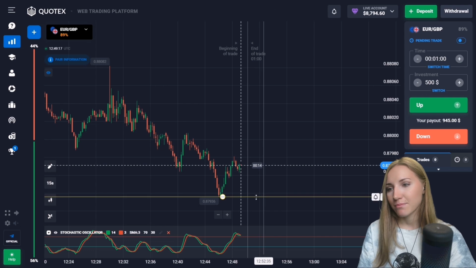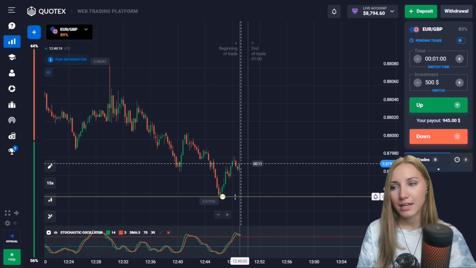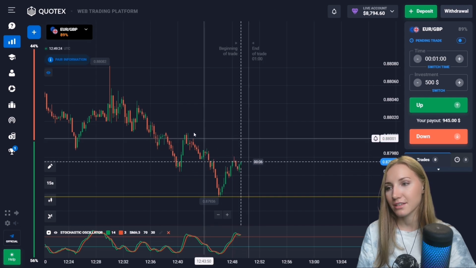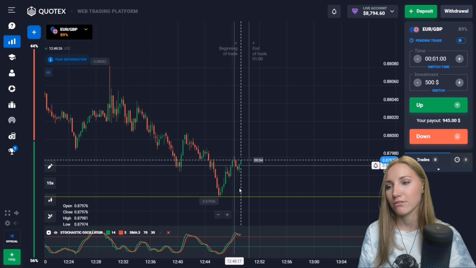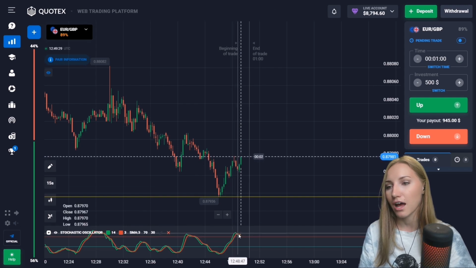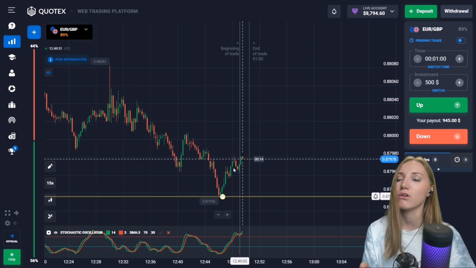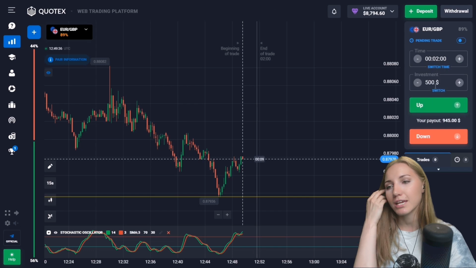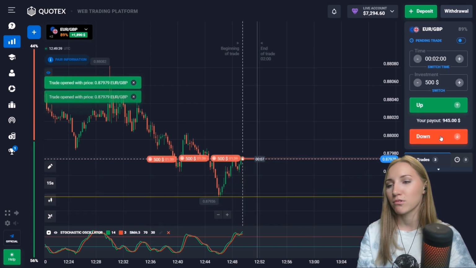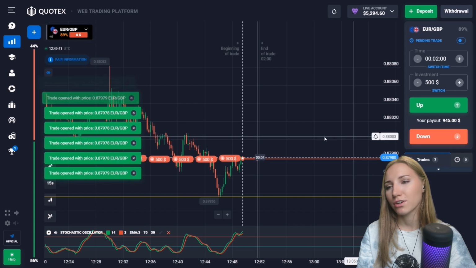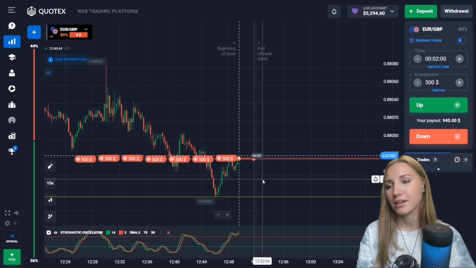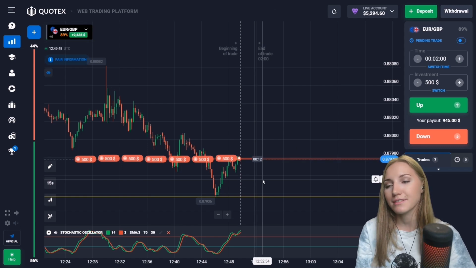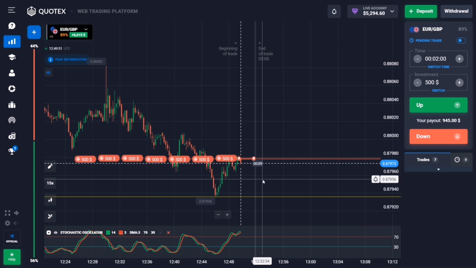So here we have the support level, and you can see the price touched this level of support and bounced up, and right now the price is reversing. The general potential of the price is going down, and we can see that the moving averages are in the overbought zone. So thus we can open a trade down for 2 minutes, and I believe it is likely the price will be moving down. From this overbought zone there will be the reaction, and also this time is well deserved because there can be a flat zone. Yes, why not?